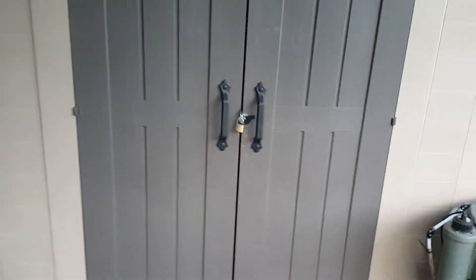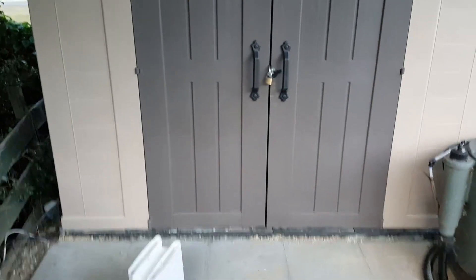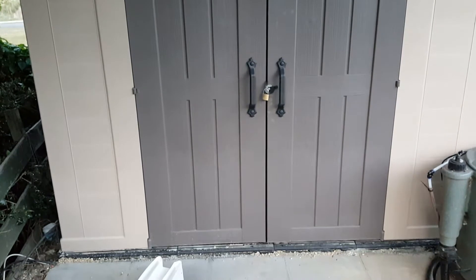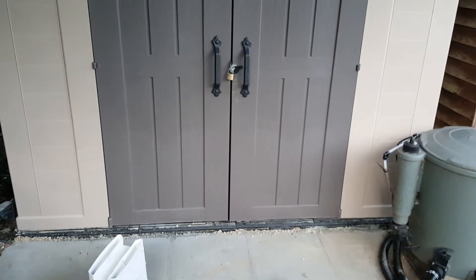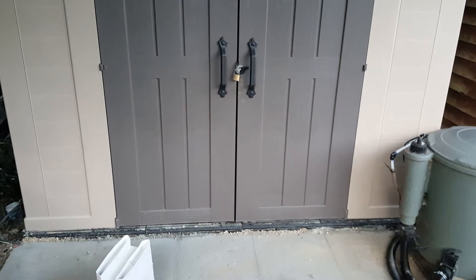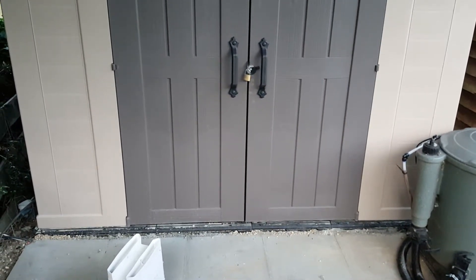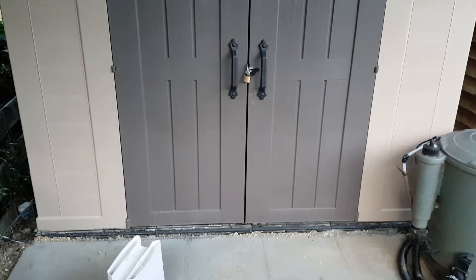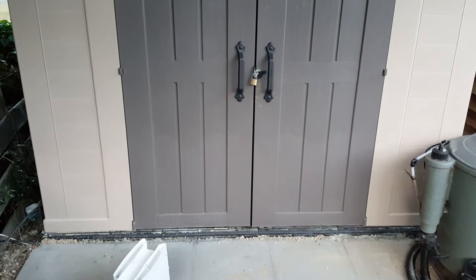As you can see it doesn't sit quite right there, but that's nothing. If you look around it — the eco base was a hundred pounds, and this all came from Wickes by the way. They delivered it within ten days. The base came first, which is separate. The base is great — just get a load of sand, put it down, put the base on top, and you can level it, which makes it a lot easier.